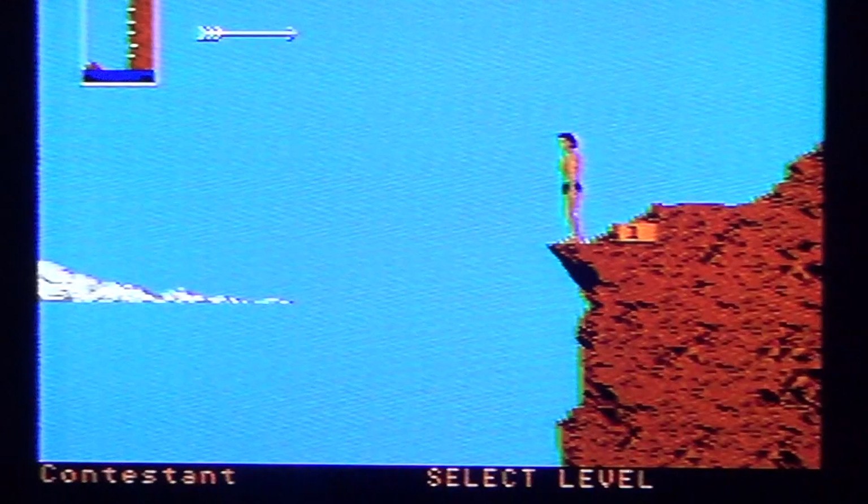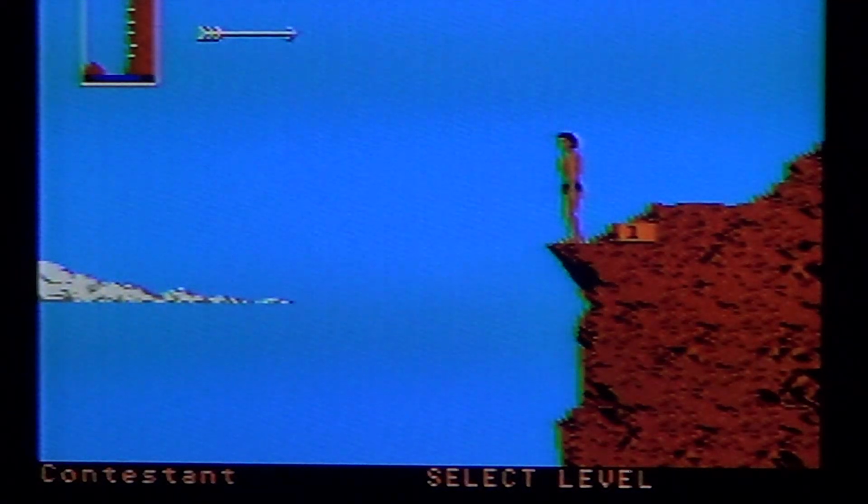I give this game a score of 9 out of 10 because I think it's really well made, a really cool game from Epix, of course. It's kind of original to have these types of events that you don't see much. So here's the cliff diving.